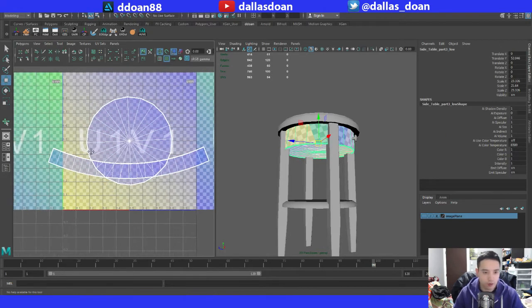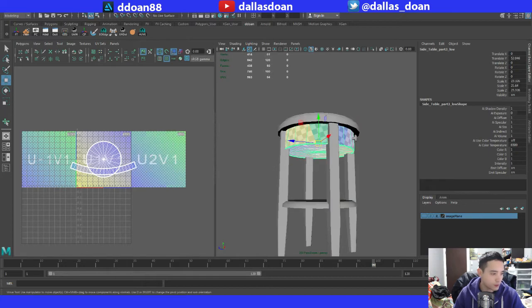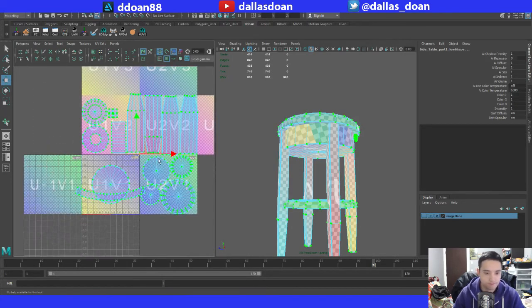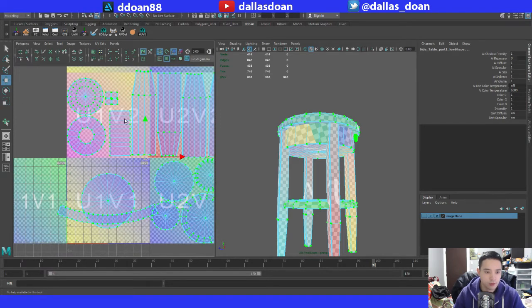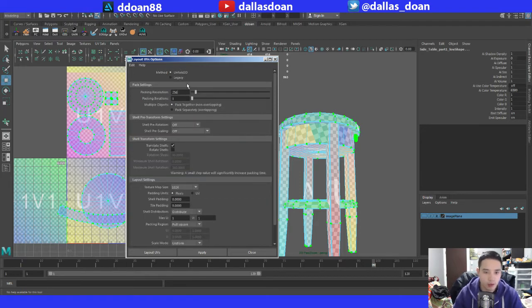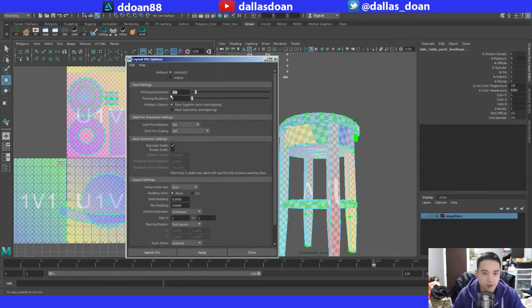So now that we have all 3 of these, right? Now we need to do a layout. So let's go and unfold. Layout UVs, unfold, packing. Let's go 1024. Pack together, non-overlapping.